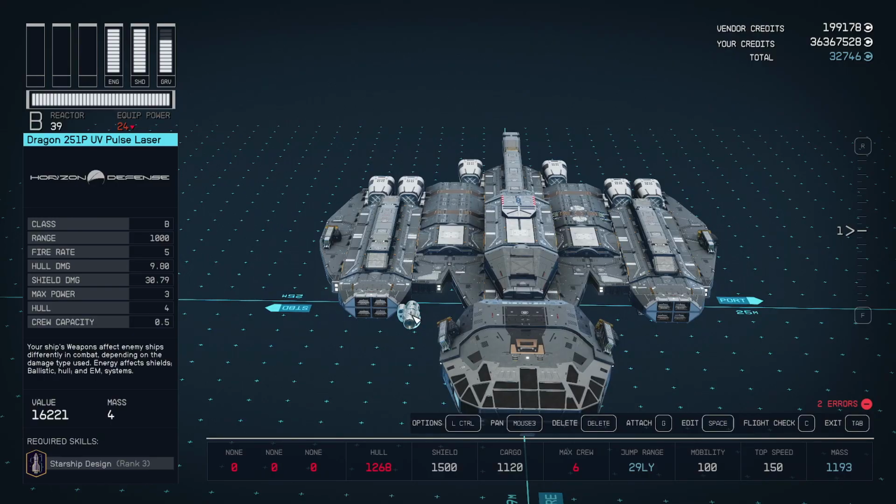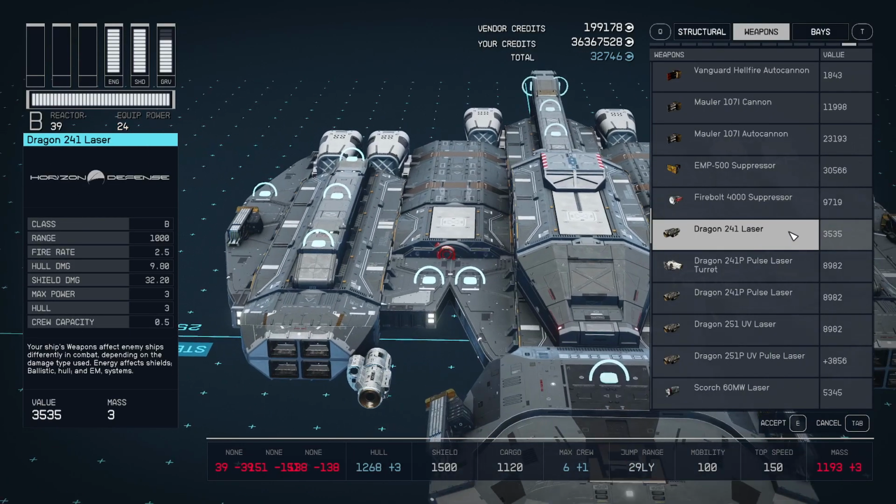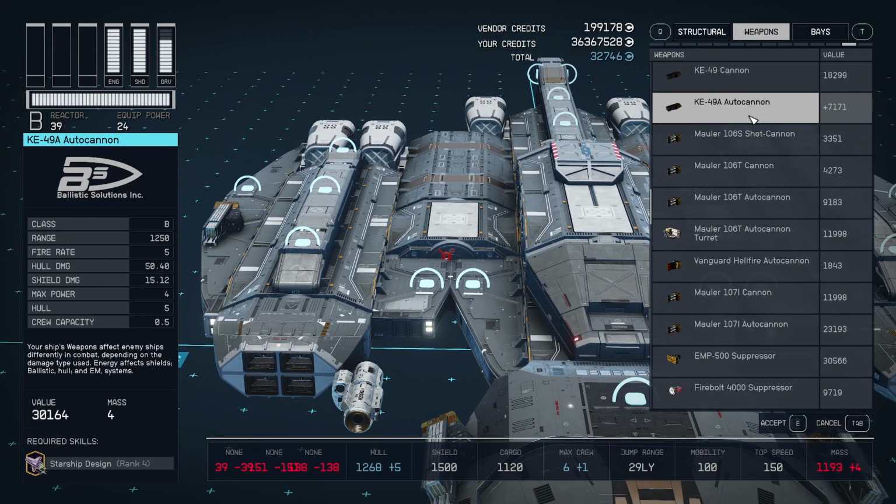So, for lasers, I added four of the Dragon 251P UV pulse lasers. And then for the ballistics, I added, where is it? Three of the KE-49A autocannons.